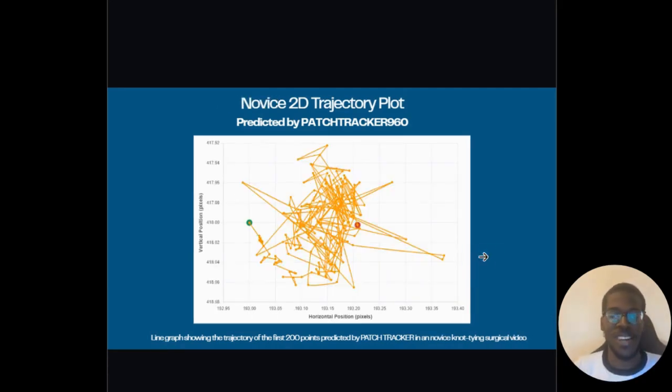In our novice trajectory plot now, we can see that the movement is a bit more erratic, a bit more exploratory, right? Lots of back and forth happening, reversals and "wait, that's not right" type of movements. That's what we're seeing here. So yeah, the trajectories in this specific plot look like someone was solving a maze by trial and error. But what this means is that KIOFA can extract motion signatures that correlate with surgical skill. The visual difference is striking, right? You don't need a trained eye to spot the difference between the expert and the novice trajectories. They look fundamentally different.